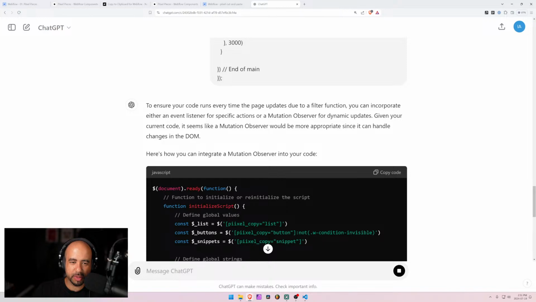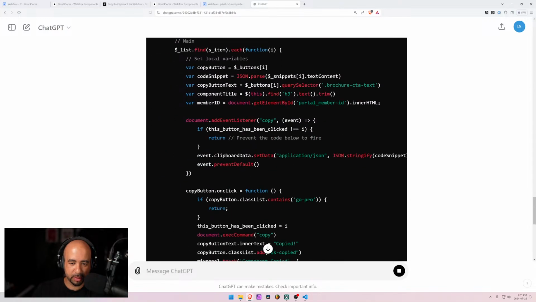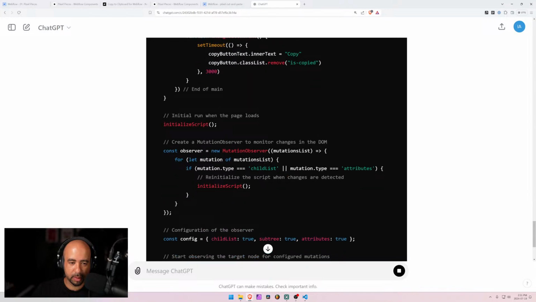Given your current code, it seems like the mutation observer would be more appropriate since it can handle changes in the DOM. Here's how you can integrate a mutation observer into your code. And then initialize script when page loads, mutation observer.